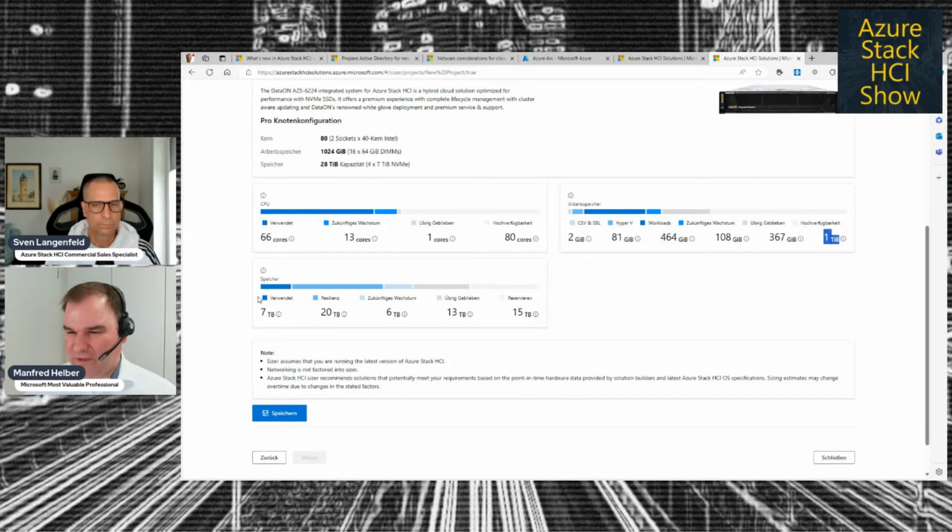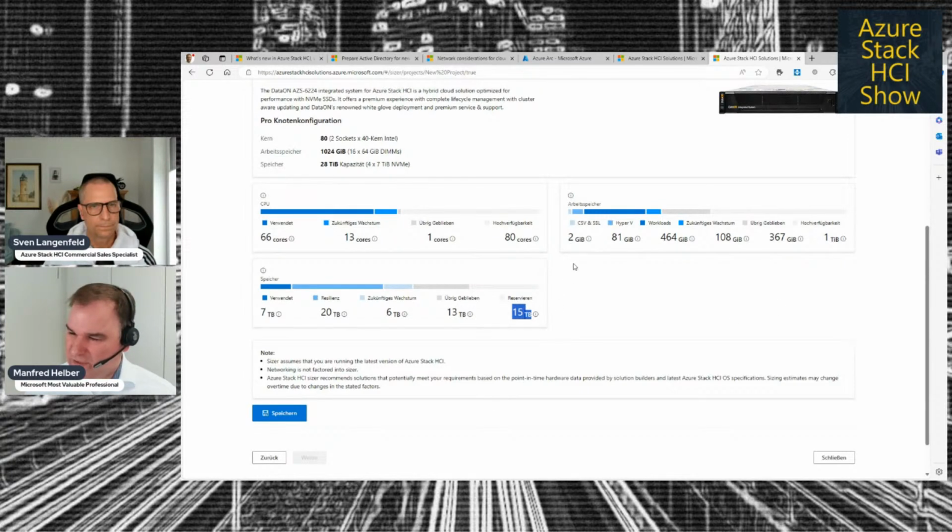And we have the storage. It's the disk-based storage. NVMe was my preferred choice. We have the storage that is used. We have the resiliency, which is the amount of storage used for building the data redundancy. And we have the future growth, the 6 terabytes here, 13 terabytes left over, and a reserve of 15 terabytes to be able to run a local rebuild.